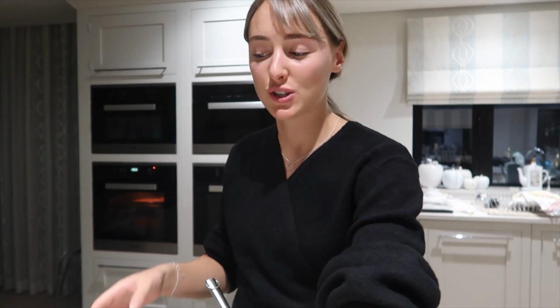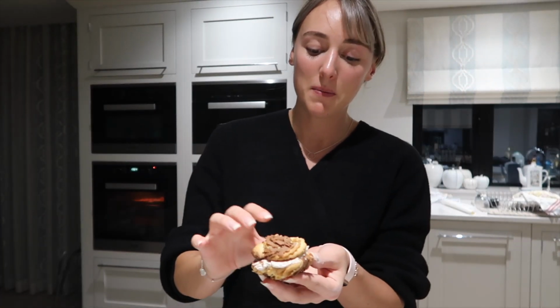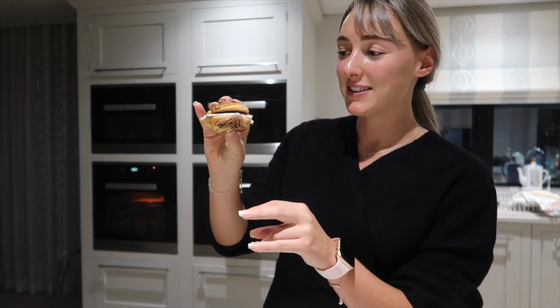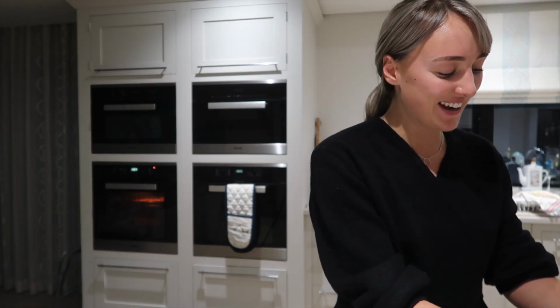Now to combine everything together and make this swirl. That icing's really nice. Okay, so I've just done my first one. I'm going to be very careful because it's crumbly. And then I'm just going to pop that together. And there's my first Viennese whirl. I think they're whirls. I think they're called whirls. I'm going to place that there. Oh, they're very crumbly. My next one's my oblong one. But yeah, let's get going.